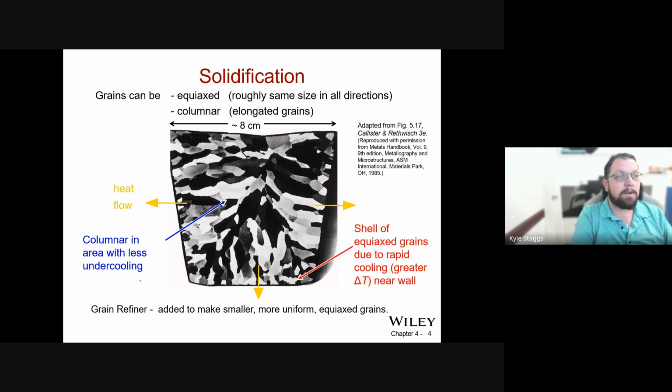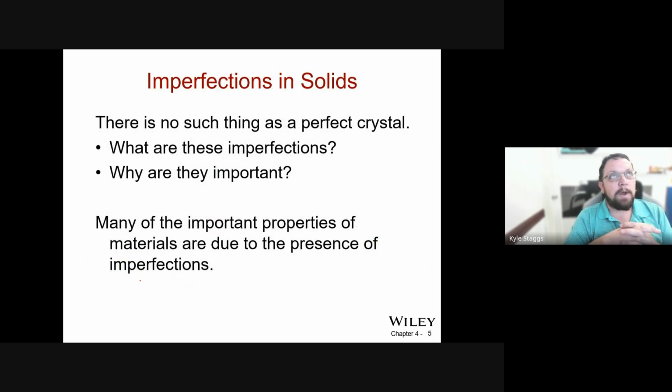So this is helpful to understand. The idea is the more fine equiaxed grains that you have, the more control you're going to have over the properties. This is also an important thing in the era of so many people being wonderful little snowflakes. There's no such thing as a perfect crystal. So all crystals have imperfections.